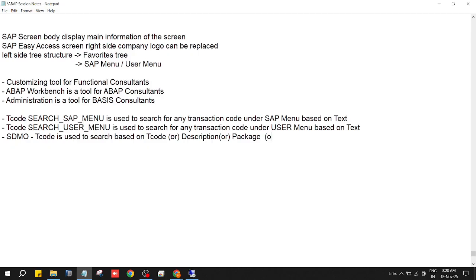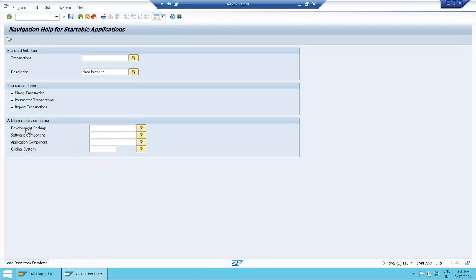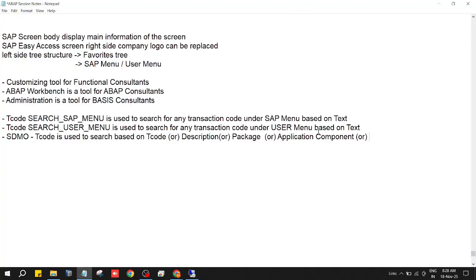Package, what is package and all we will discuss. Even application component I'll introduce later. Or you can search with original system based also. See, there are four things: software component, application component, original system. Yes. Okay.